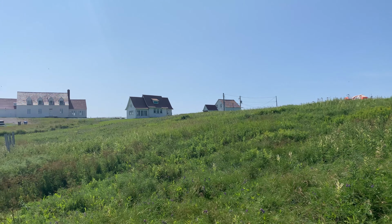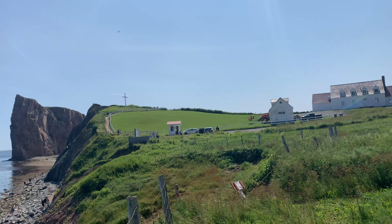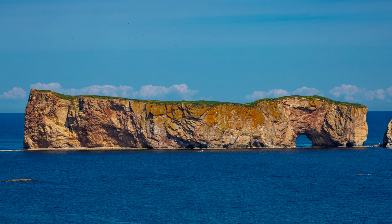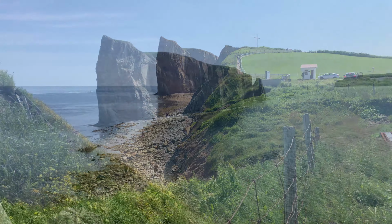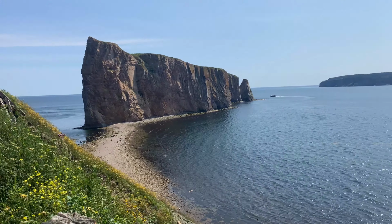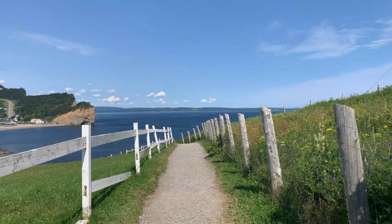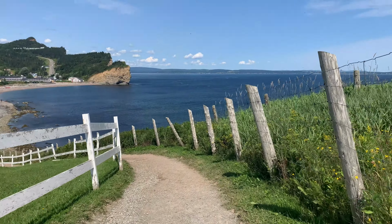We are in the Percy Rock region, and this is a huge limestone formation that we've come to see. We learned about it in elementary school, I'm sure. But it's known for its large eye in the middle of this massive rock. And the town and the rock and everything is a great attraction and a place to visit. In fact, during low tide, you can even walk from the mainland to the rock along the ocean floor. Now, there are warnings about rocks falling off of the rock, so I guess it's at your own risk.